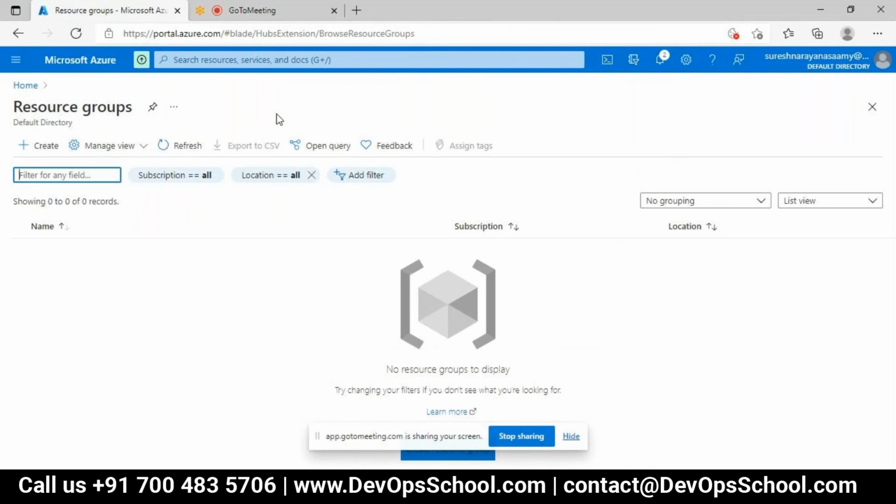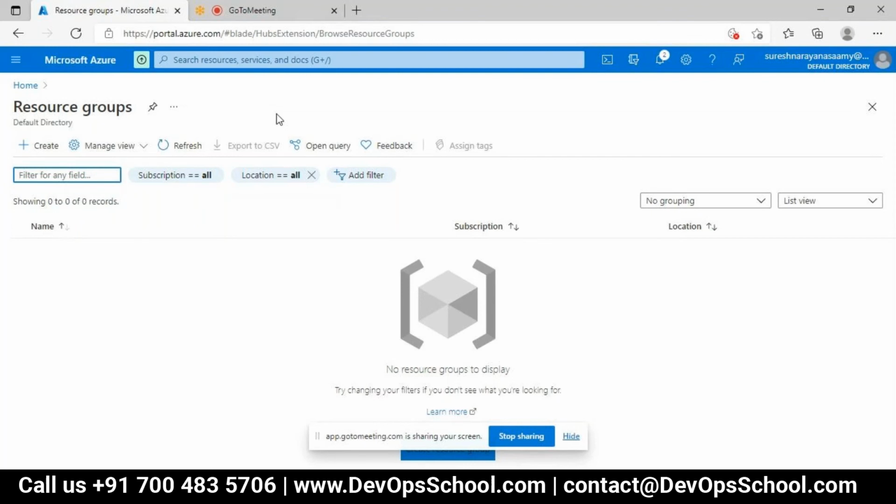See, if you create the resource group and put all your instances into different resource groups, there are many benefits. The first one is that, according to the resource group, you can differentiate your resources or instances between the production server, testing server, or dev server, right? According to the environment, you can differentiate. You can create three resource groups. The first resource group belongs to dev, the next to test, and what is the last? Production. Correct? Suresh, clear?